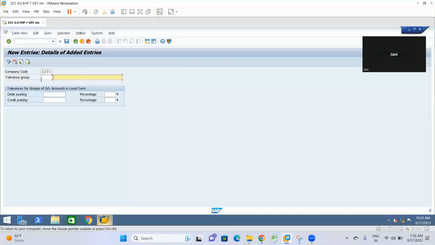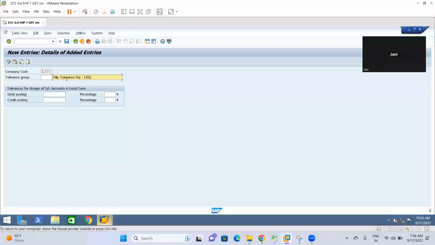Okay. And keep this tolerance group field blank, but please write down the description. We need to keep this blank. Description: tolerance group LI01.